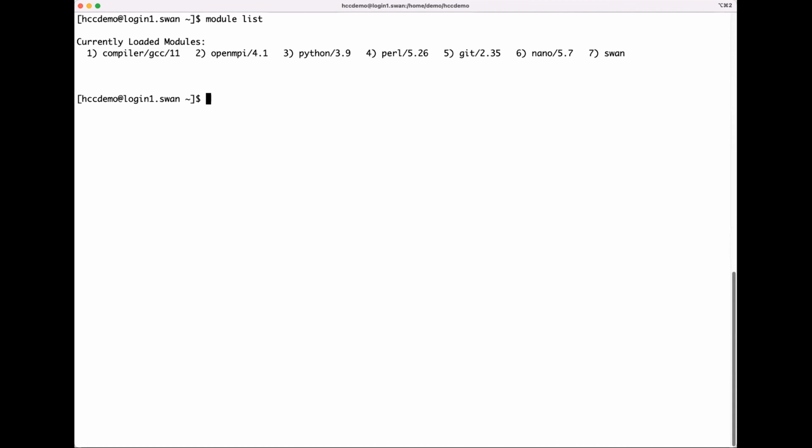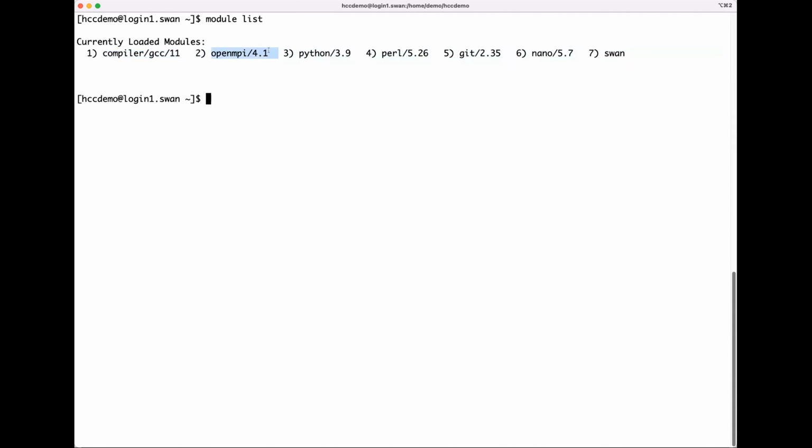So when you log in, we preload a set of modules for you for commonly used things. After you log in, you can run the module list command, and it will show you what's currently loaded. So this is Swan. We load a recent version of GCC, which is a compiler.